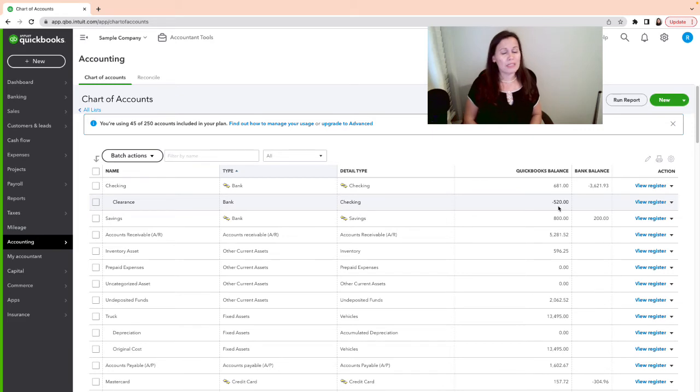There is a possibility though that if you run payroll through your checking account, they run the payroll in the system usually a day or two before, and then it clears your account on the following day. So your account may actually be showing as negative, because the money hasn't cleared the bank account to match with the income and so on. So it's showing the expense before it actually happened, right? Does that make sense? I hope so.